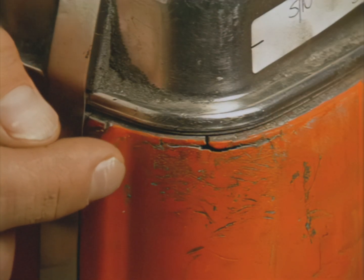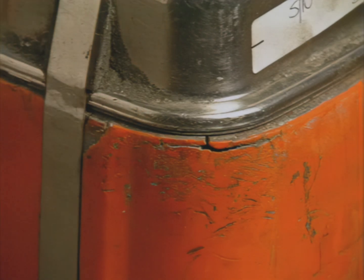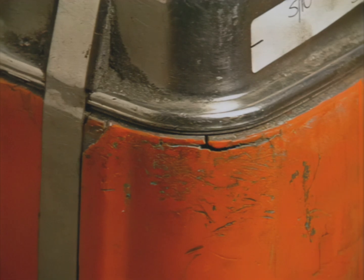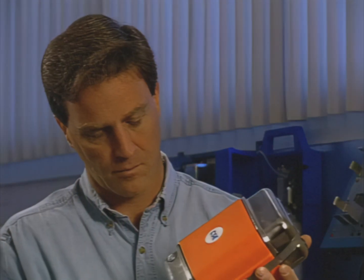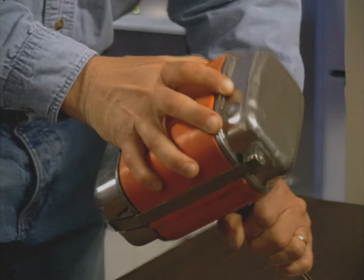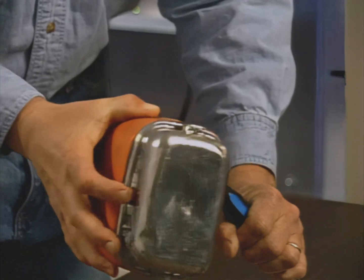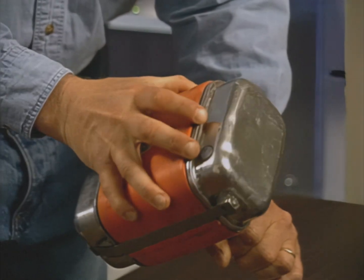Similarly, the corners on the plastic case may be abraded. These wear points are the result of abrasion that does not adversely affect the performance of the SR-100. That is, if it passes the remainder of the inspection. Your SR-100 should never be used as a tool to apply or absorb force. Such use may decrease its effectiveness.